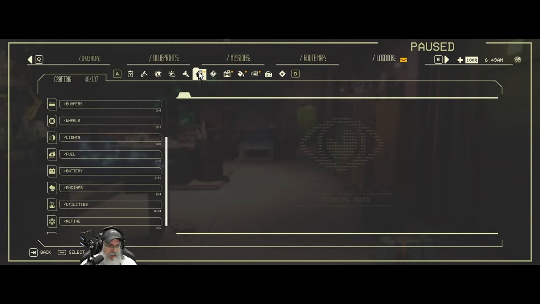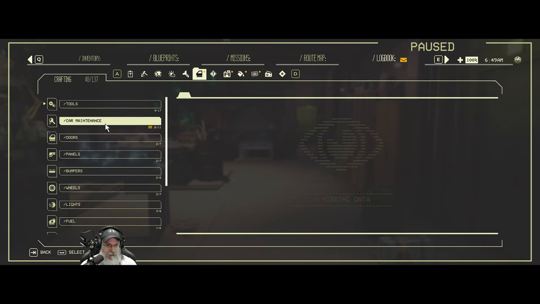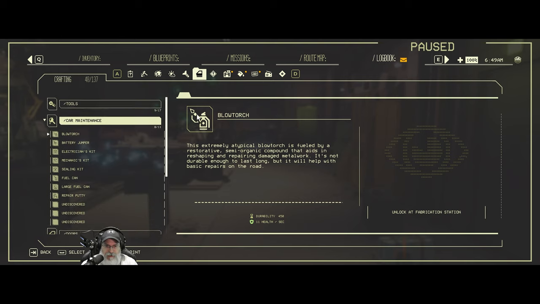Okay, let's see. We got some new car parts. A flare gun? Okay, I don't know why that's popping up now. We've had a flare gun for a long time. Car maintenance: blowtorch. Oh, the blowtorch, you guys. This thing is awesome. We have to get this as soon as possible, but we have to get into unstable power to do that, which I don't think we can get to until we get to the mid zone anyway. But this thing is just 100 times better than using putty. So definitely want to get that as soon as possible.